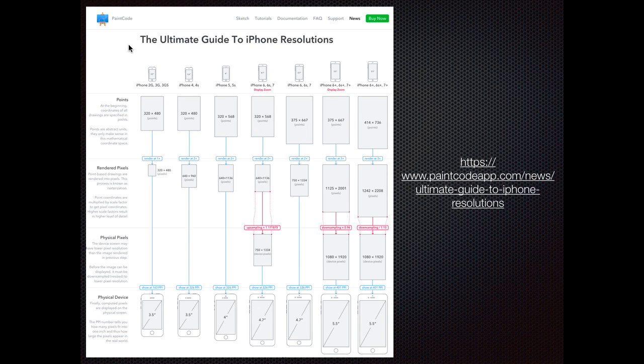This also happens on the non-Plus versions. It does downsample to 0.96, but only when you're using a particular mode. If you bought an iPhone 6 or an iPhone 7, during the setup process, or at least for the Plus version, you are asked, do you want the zoomed mode or do you want the regular mode? The zoomed mode actually is a different downsampling. They change the number of points in that sizing. So on iPhone 7 Plus, the screen is 414 points wide in the regular mode. It's 375 points wide in zoom mode.